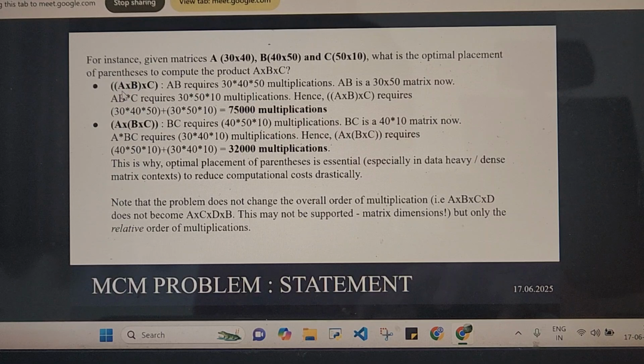So let's say your I is 1 and J is 3, because you want to compute the optimal order of multiplication for matrix 1 into 2 into 3. So at this point, if you see, after B, we are breaking the product and we are regrouping AB as one term and C as another term. So here K is 2, because 2 elements become one term and the third element becomes another term.